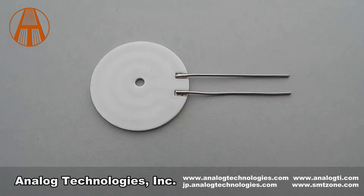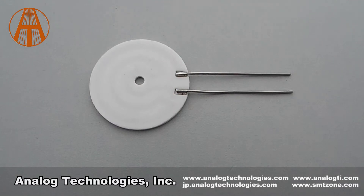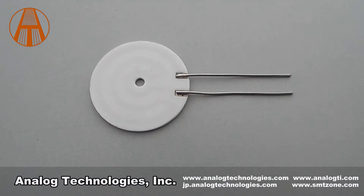MCH is an acronym for Metal Ceramic Heater, which is made up of high melting point metal with a heating resistant slurry such as tungsten or molybdenum manganese. It is printed onto a 96% alumina casting ceramic green body according to the design requirements of the heating circuit, and then laminated by heat pressing.